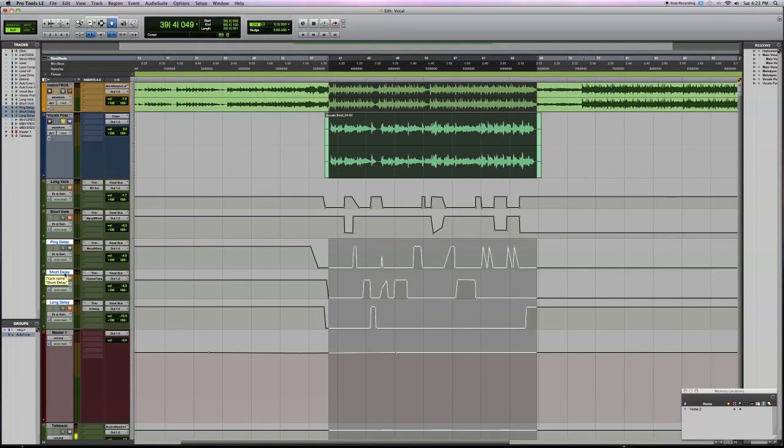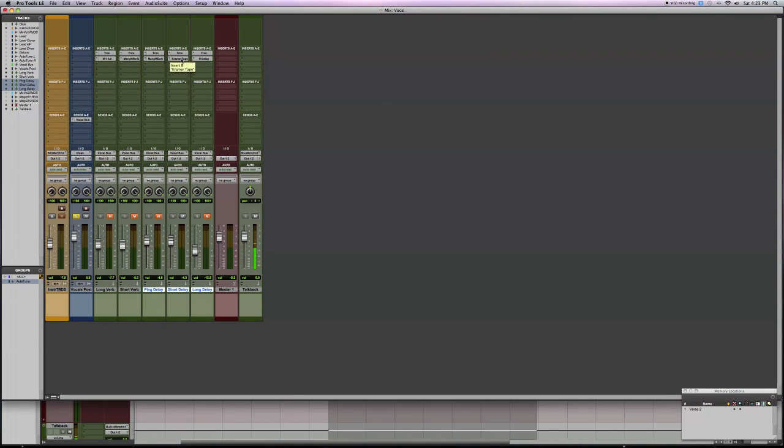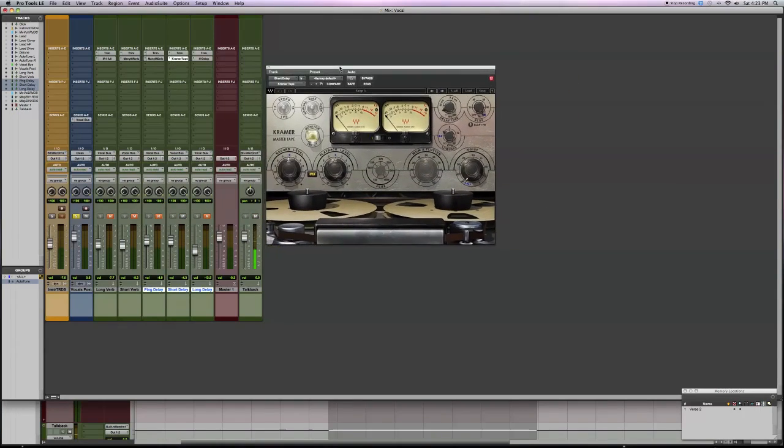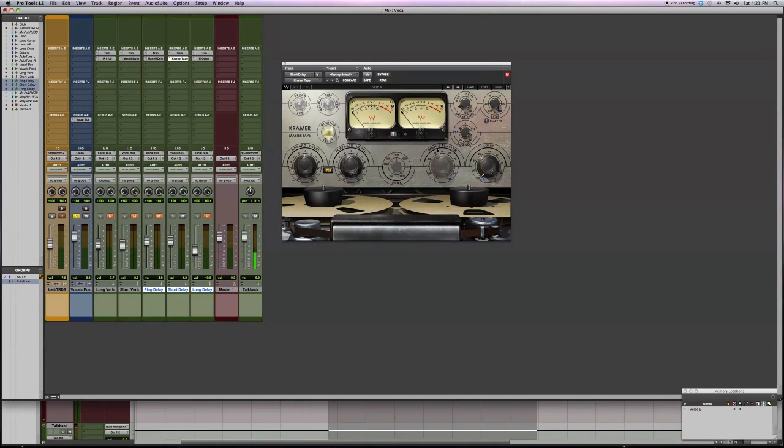Next up is a short delay that I like to use, or a slap delay. Switch back over. For this one, I really like to use the Kramer tape as a special tape delay section. Not all tape plugins do a specific modeling of actual tape delay, but the Kramer Master Tape is perfect for this. I've synchronized the delay time to the song, but a very short delay. This is like a thirty-second note. Just 62 milliseconds is all that the delay is.